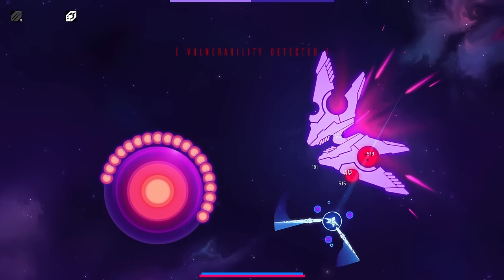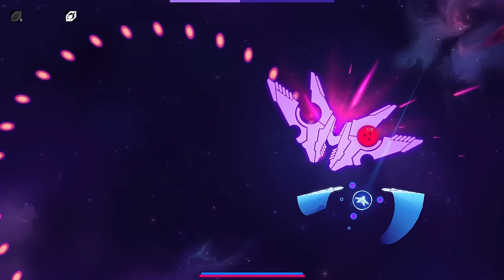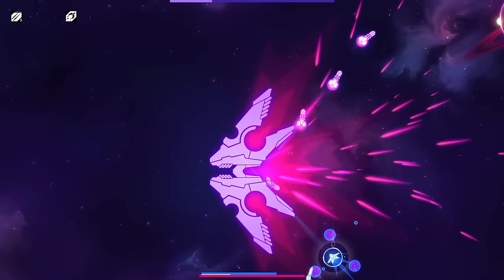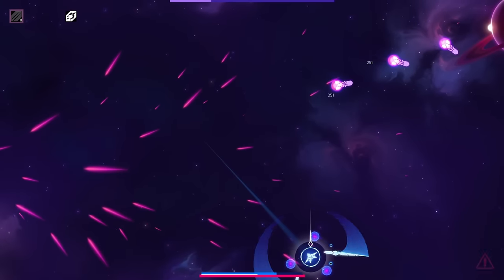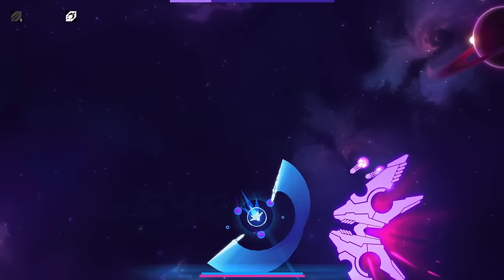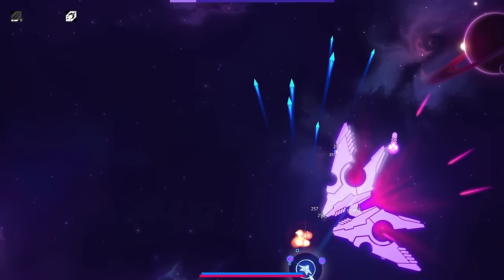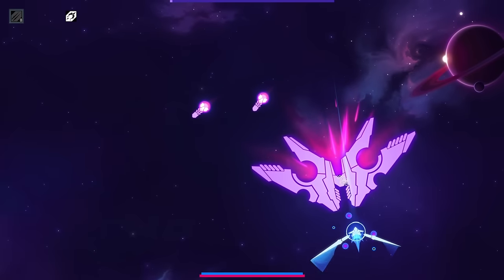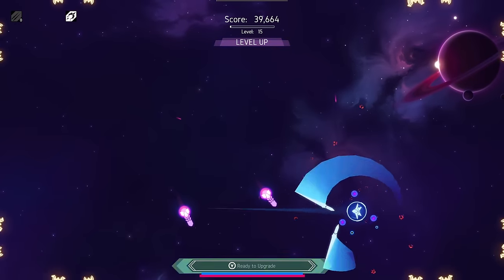Okay, so I can destroy his projectiles, but I can't reflect them back at him. It doesn't look like any of those are able to be sent backwards. It's fine. I'm just gonna sit here and just chop his face for a while.